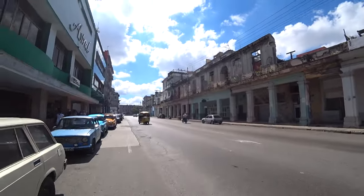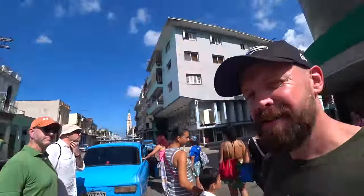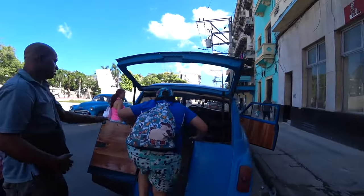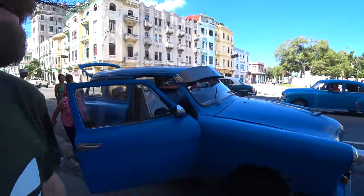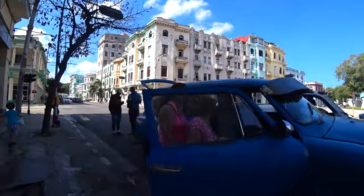Yeah, very cool cars. We also got this coconut looking thing coming up now. Look at this. Yeah. Colourful, vibrant, mad, people are great. Yeah, love this place. But look at this taxi we're getting in. Look at this. This is mad. Look at this old school thing. Yeah, we've got a price to Fuster Landing, $20. Look at that. Yeah, mad cars. Mad, mad, mad.